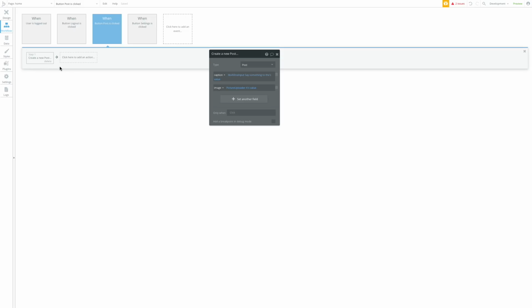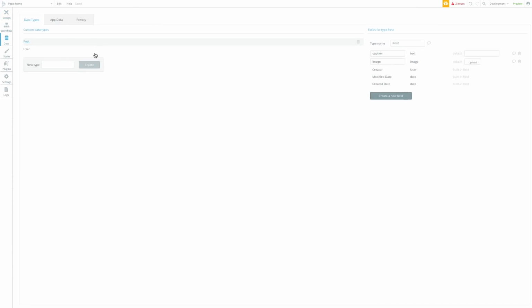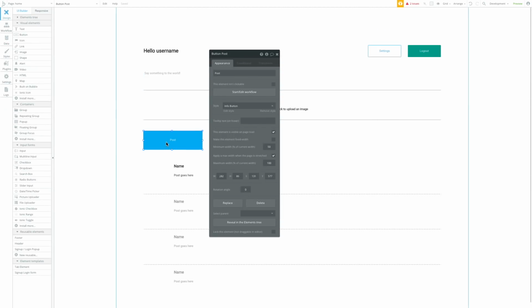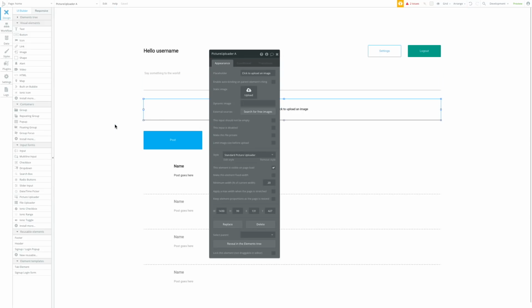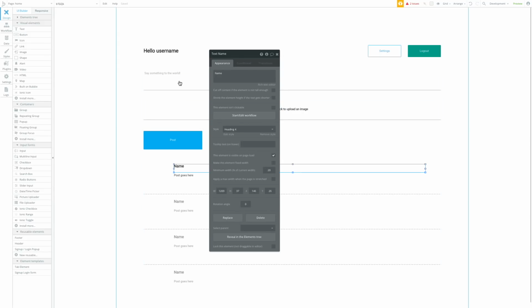As soon as you do that, a post will be created in the database of our application. The app data will actually be added, and you can see that. But now you're storing on the back end, and we need to actually display it on the front end. From here onwards, you're going to see how to display your data.